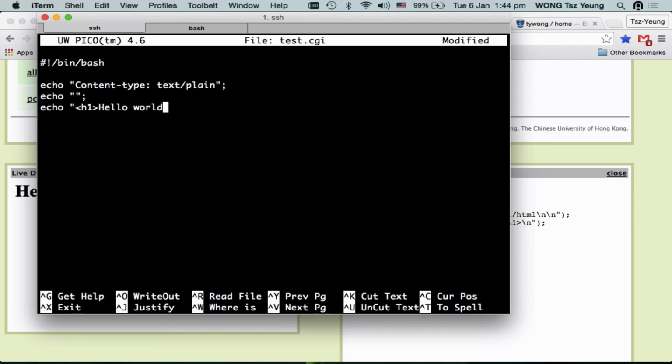Hello world. No need for enter. And change it into text/html. Okay. HTML sucks. Even I'm writing the wrong syntax. It's okay.